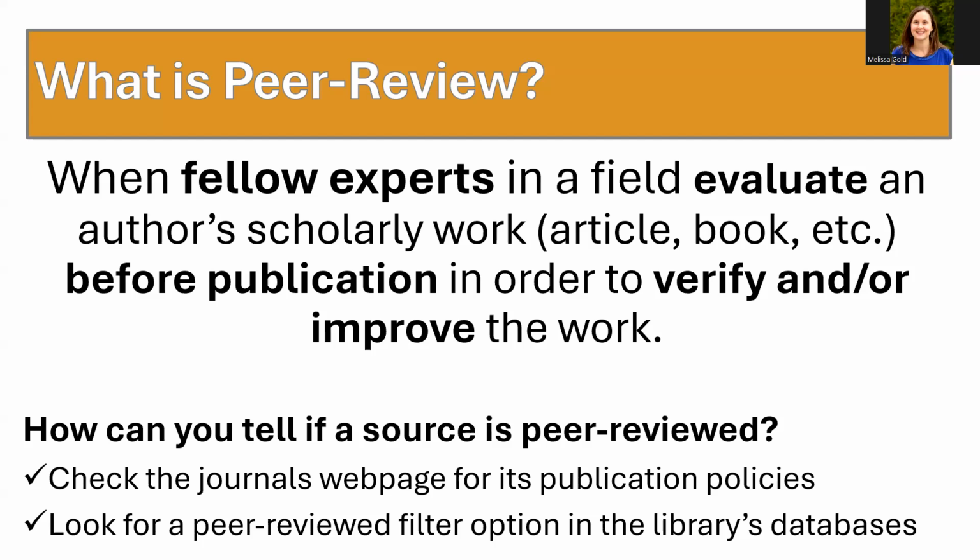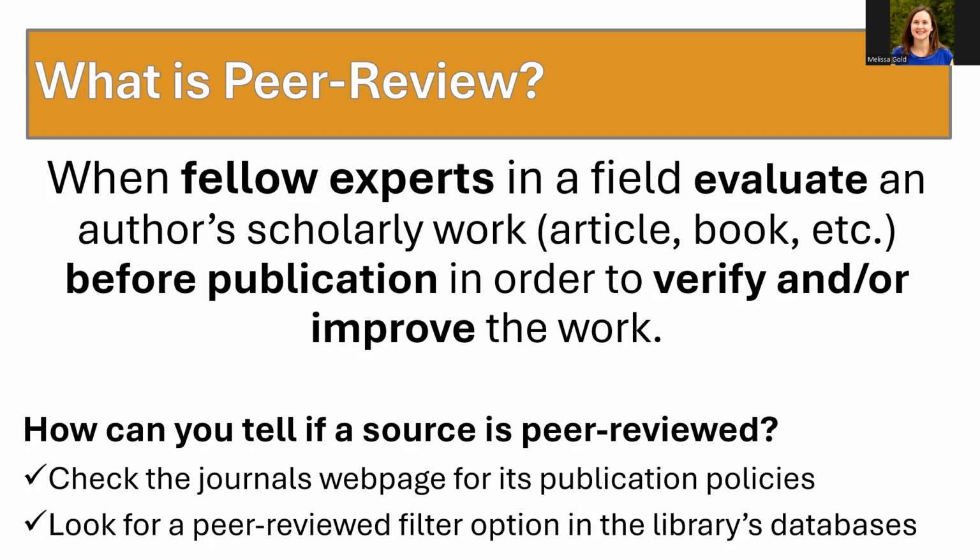So you'll have a peer in some area of biology who will review an article that's submitted to a journal, and they will look at the methodology, the methods used, to see if those are appropriate for the type of experiment or research that's being conducted. They will make sure all of the language is appropriate. They will make sure that the references cited are appropriate, and they will make sure nothing's missing from the article. And then they'll make suggestions, and often authors have to revise their work before they can actually publish it. And that's all peer review is. It's just a way to check the integrity and accuracy of articles and make them better before they're published.